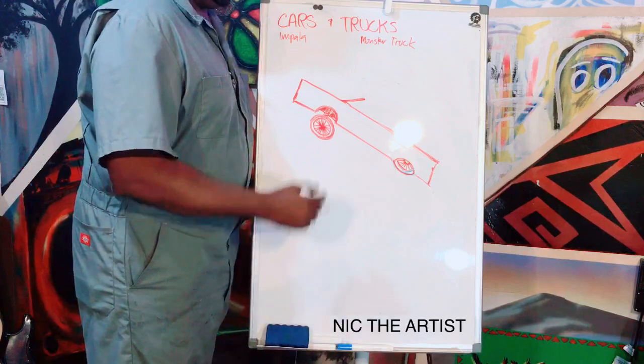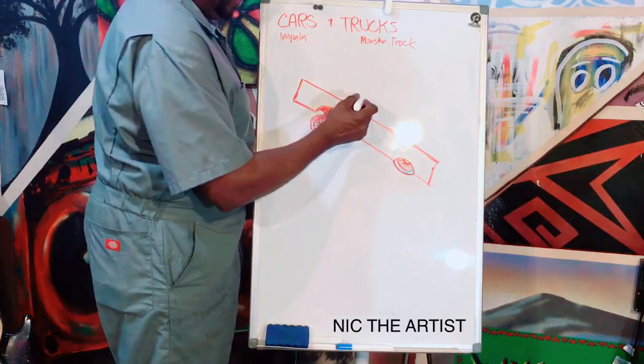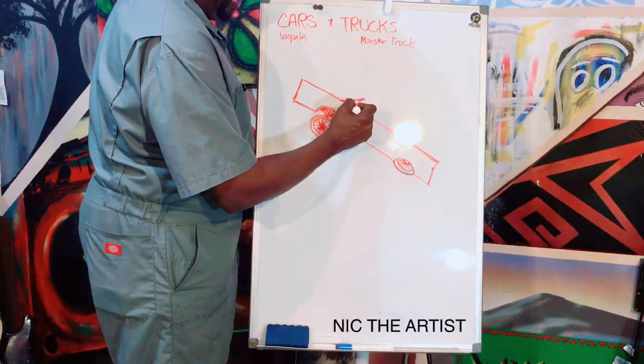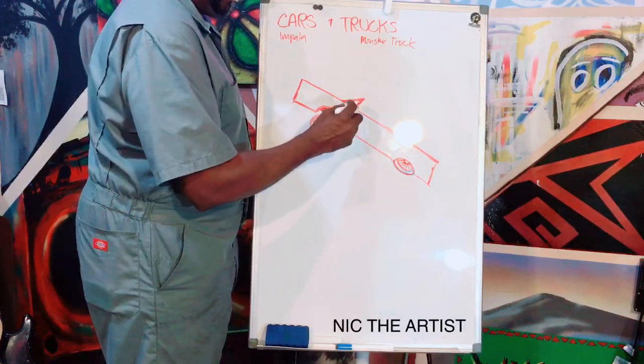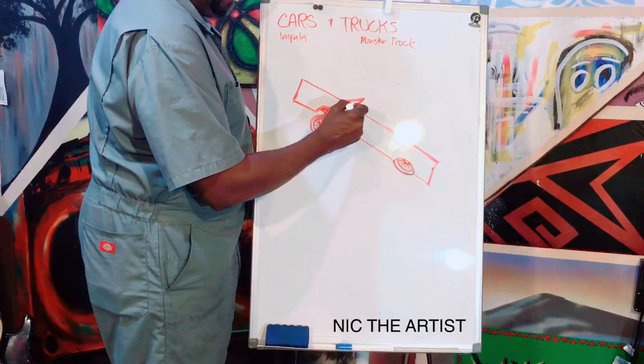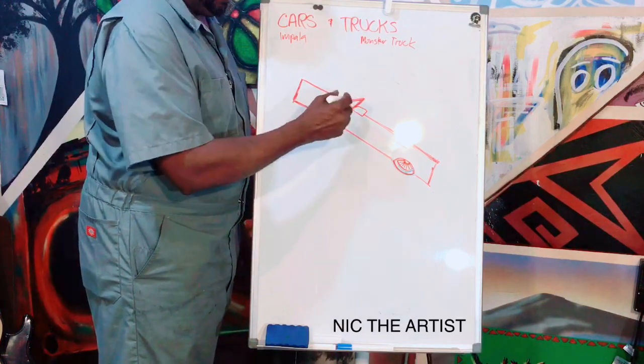Now you can make it a hard top, or you can make it convertible. If you want to make it convertible, you just make the line like this. Make the driver side wind mirror. Just like that.